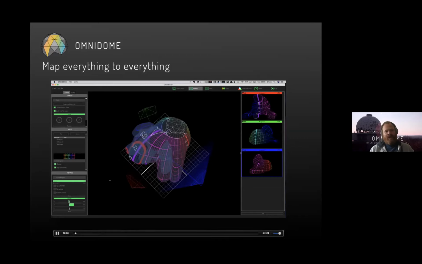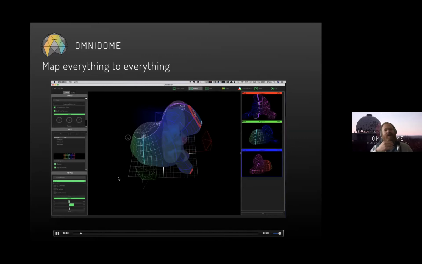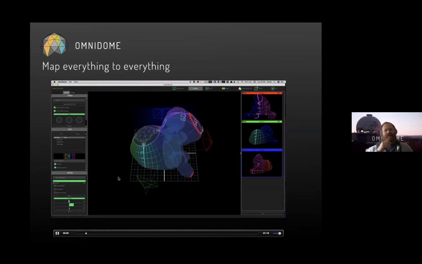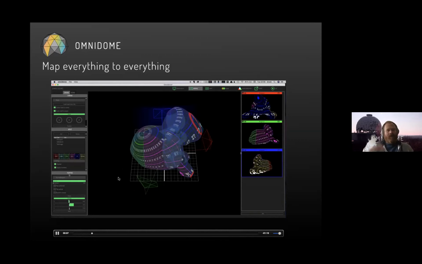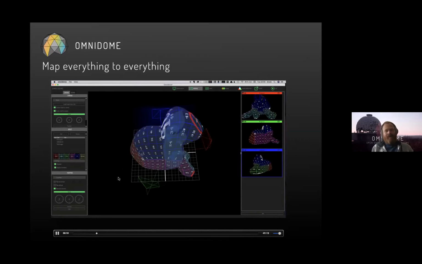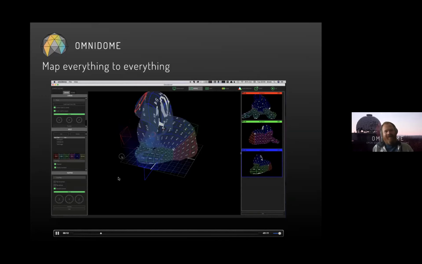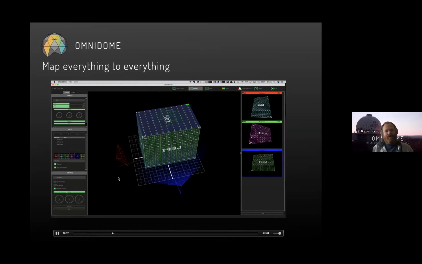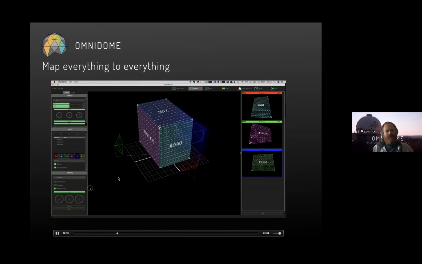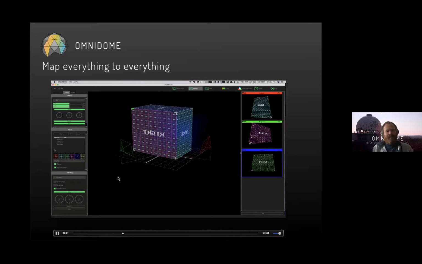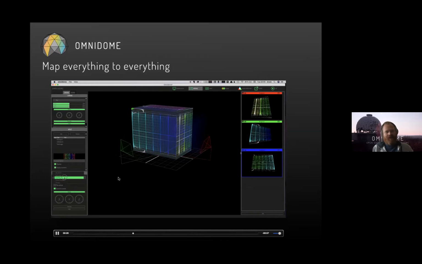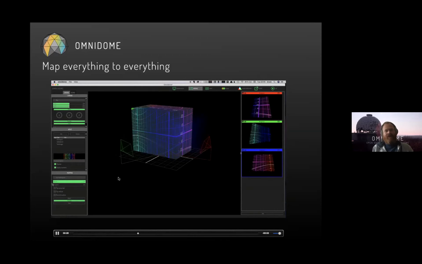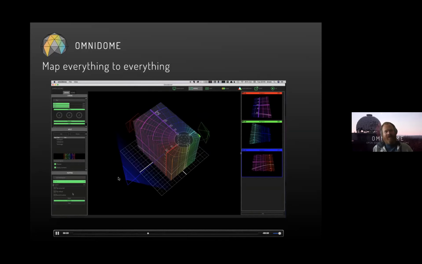I think there's another video, yeah, exactly, just showing that in effect. So you have this 3D model, you can then map a cube map onto it, and you can see now that's the cube map wrapped around this 3D model, or a box with a cube map wrapped around it. And then what I do, I think, is I'm just changing that input. So now I'm changing the input to equirectangular and the mapping to equirectangular. So now we have an equirectangular image wrapped around a box.